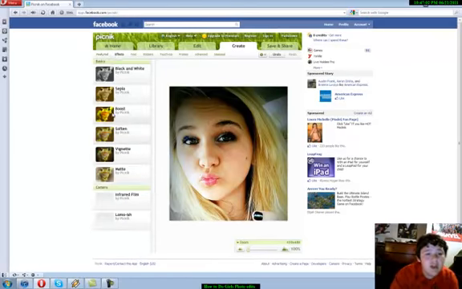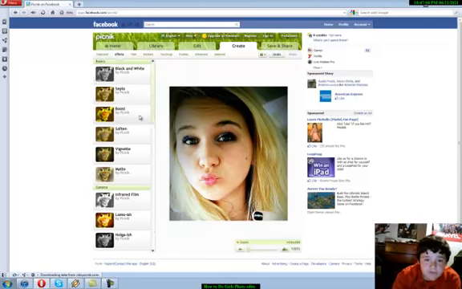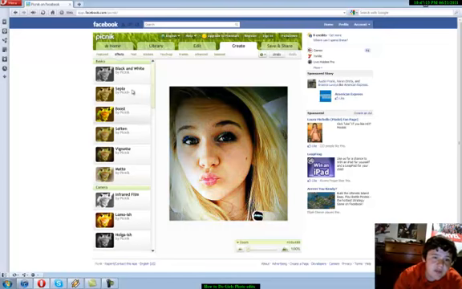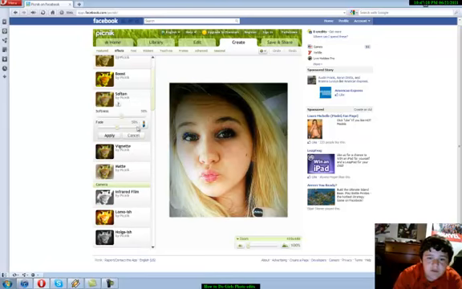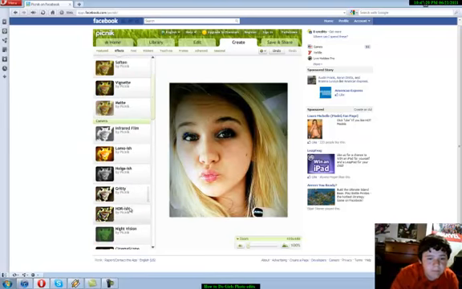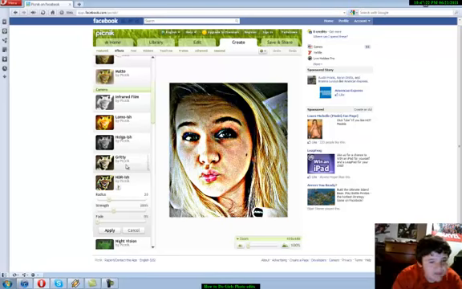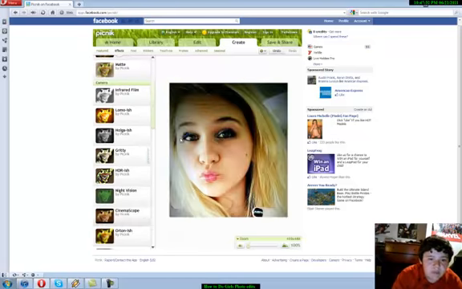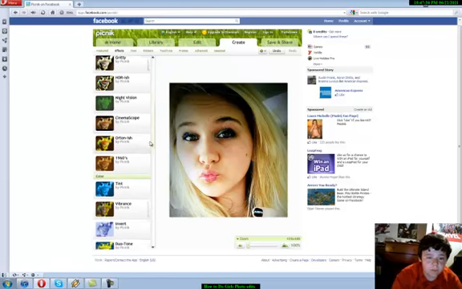On the effects page, this is where the best thing gets in handy. They have boost to boost up the light, as you can see here. I can pull down the strength and make it seem like the brightness is pretty cool, just like that. It's pretty nice. I can do sepia, just the regular camera effects that you see most often. I can do soften and soften the picture, make it a little blurry. I can go HDR-ish. I like this one kind of because it's very, very neat. You can make it like a cartoon color, as you can see. Or they have night vision. Just some fun things you can play around with in here.